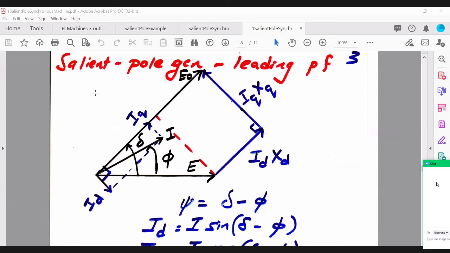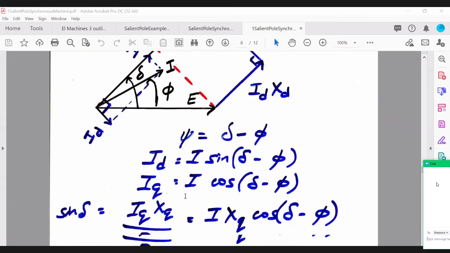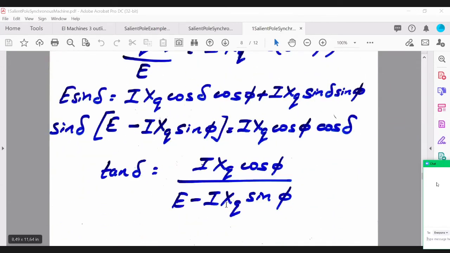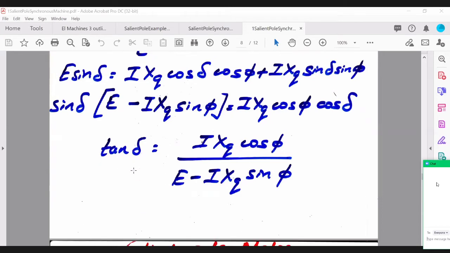But if you are willing to memorize them, that's fine. You can basically, from the phasor diagram, write this equation. It's fine, because what you will be required is to be able to use this equation to determine your load angle and eventually determine what is your induced voltage, as we will look at in the examples.